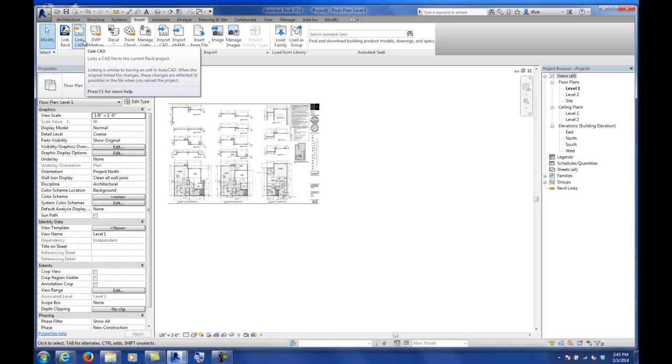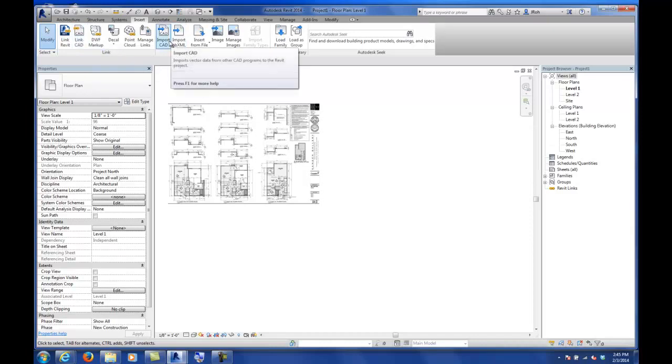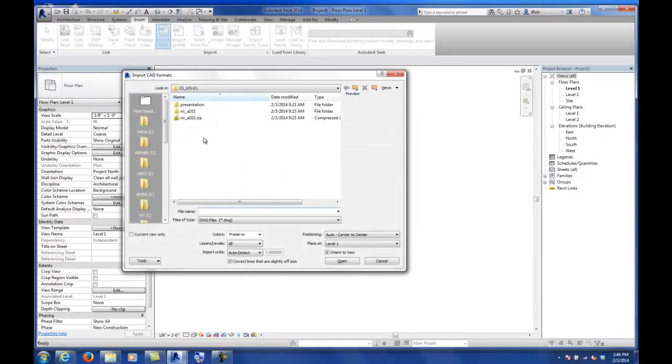So it's the same thing here. I can make changes in the linked CAD file, and it'll update in this Revit file. If I import, that's a one-off item. So if I import an object and make any changes outside of Revit or outside of this file, it's not going to come back into this particular environment. So for now, I'm just going to import this because we don't need to go back and forth.